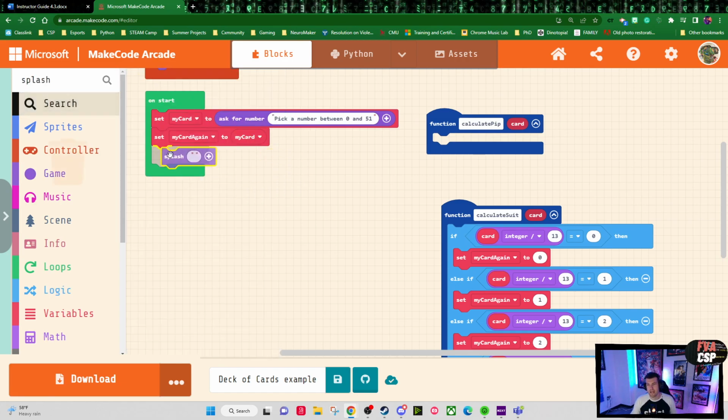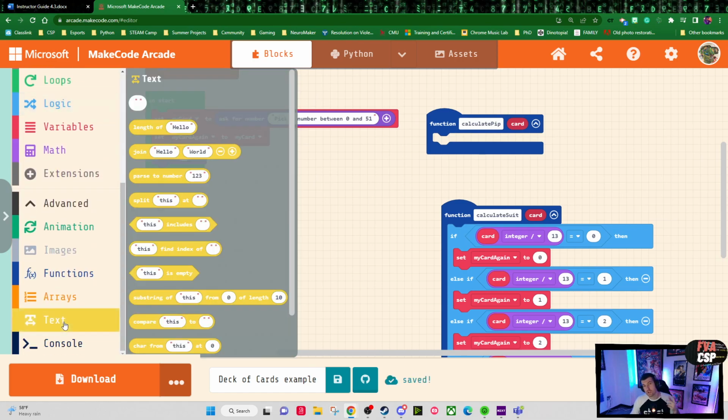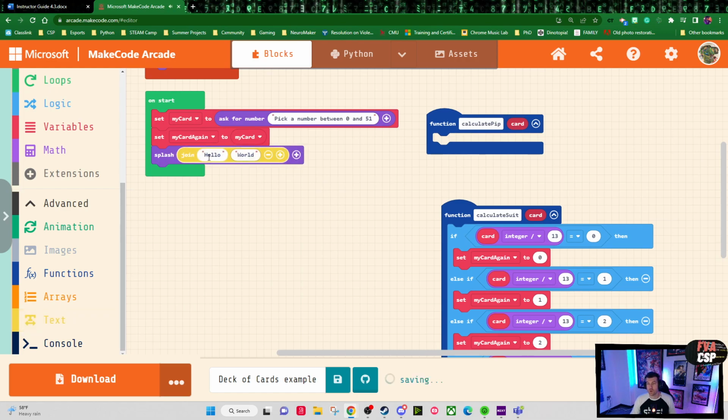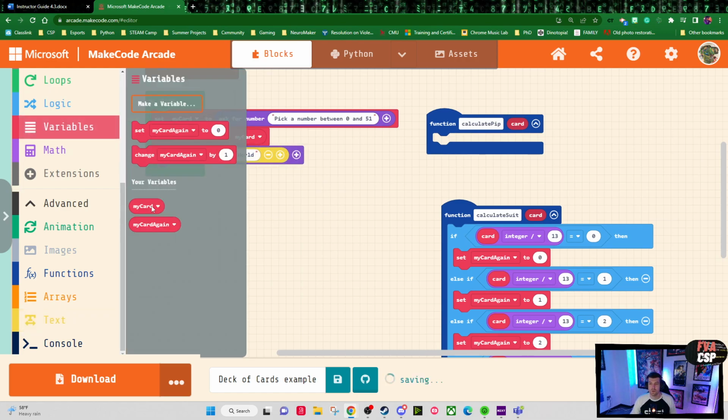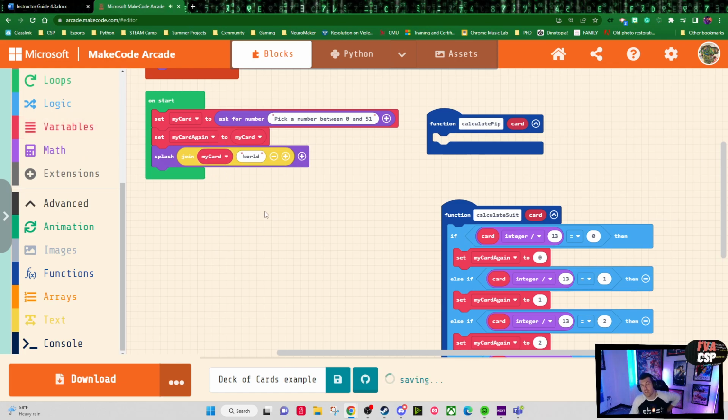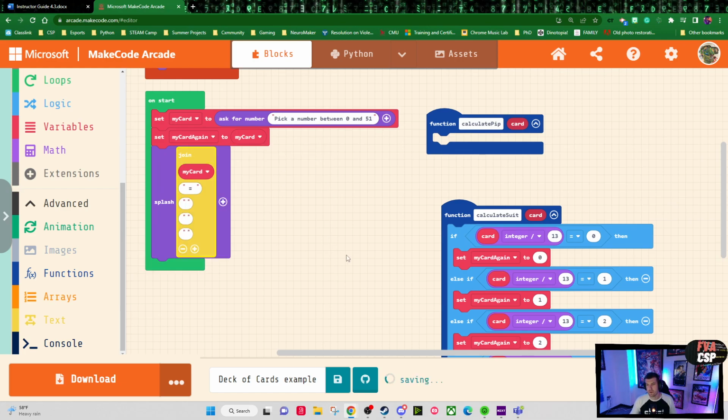So again, search for that splash, drop it in here. Then we need to do a join. Okay, so here we're doing specifically a join of strings. Oh, sorry, it's right here. Okay, so we're going to join a few different things. What we're going to join is integers. Okay, and then we're going to do, watch this, space equals space. That way, when it prints on the screen, there's enough space in between things. And we're going to add 1, 2, and 3 things.